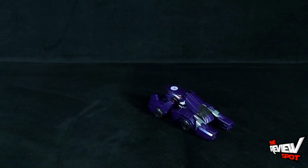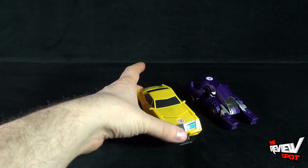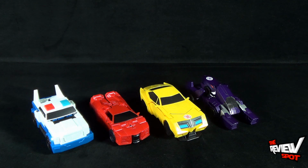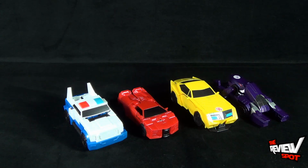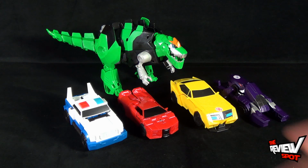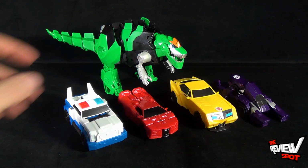By the way, just to show you the comparisons between the ones we've looked at, there's Bumblebee, still probably my favorite of the one-steps. There's Sideswipe. There is Strong Arm. And for giggles, even though I think there is a one-step Grimlock, there is three-step Grimlock in the back. He scales well, actually, I think, to all the other ones, though he has more steps involved.